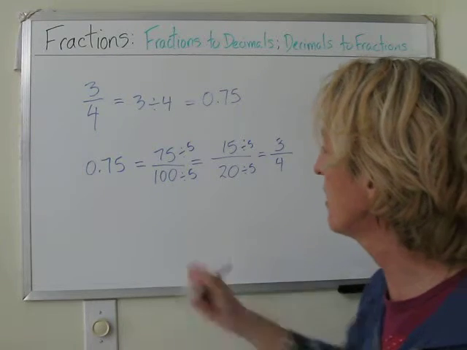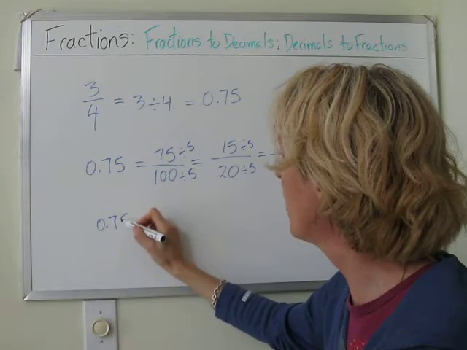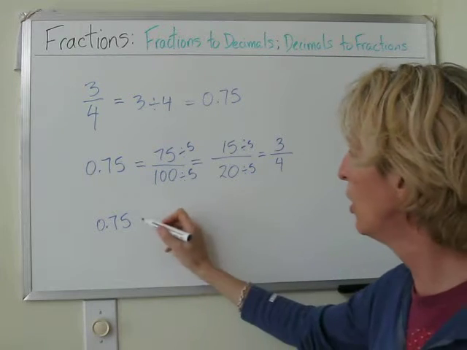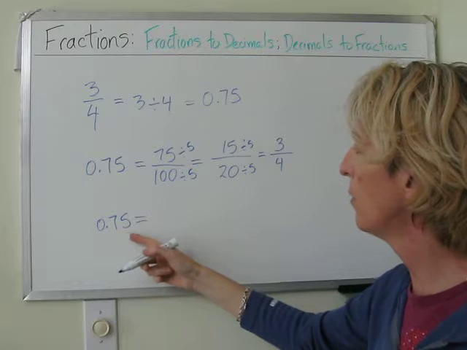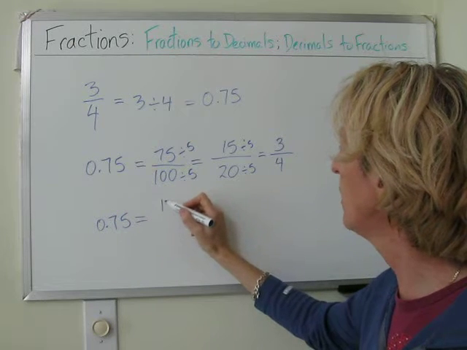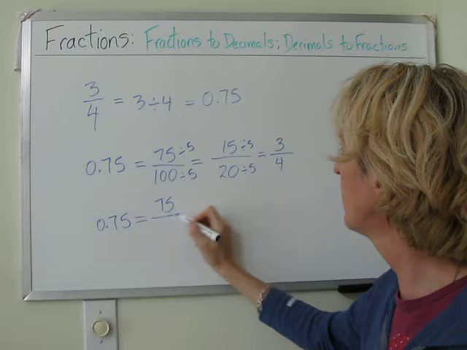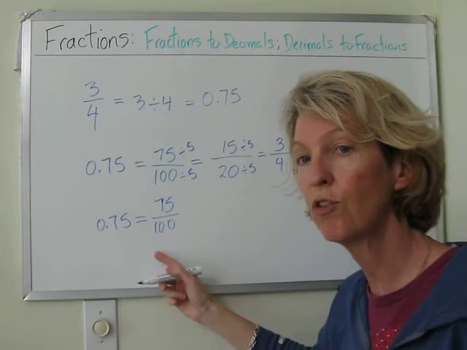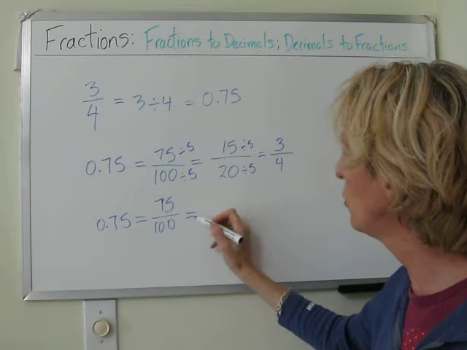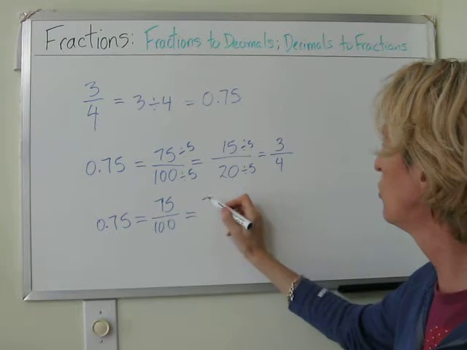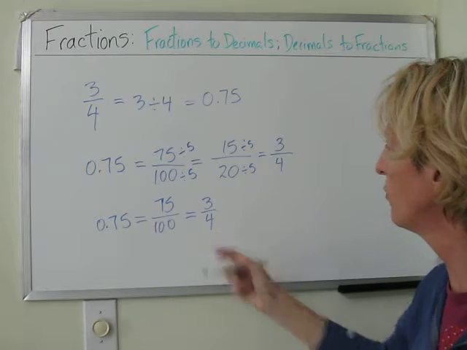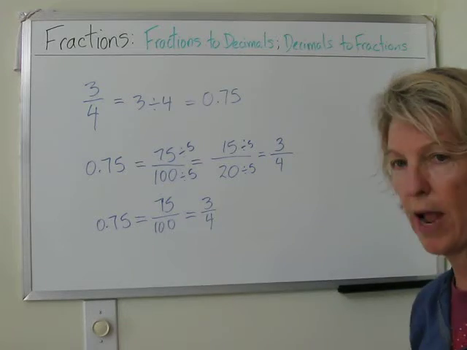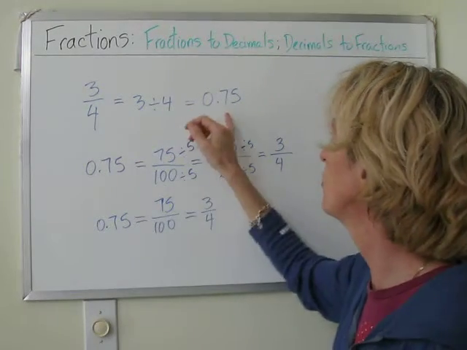Yeah. We have our decimal of 0.75. And on a test, if you had to write that decimal as a fraction, you would begin by writing 0.75 as 75 over 100 in its fraction form, and then you would reduce that to its lowest possible form as an equivalent fraction of 3/4. So we've gone from a decimal to a fraction. And here we've gone from a fraction to a decimal.